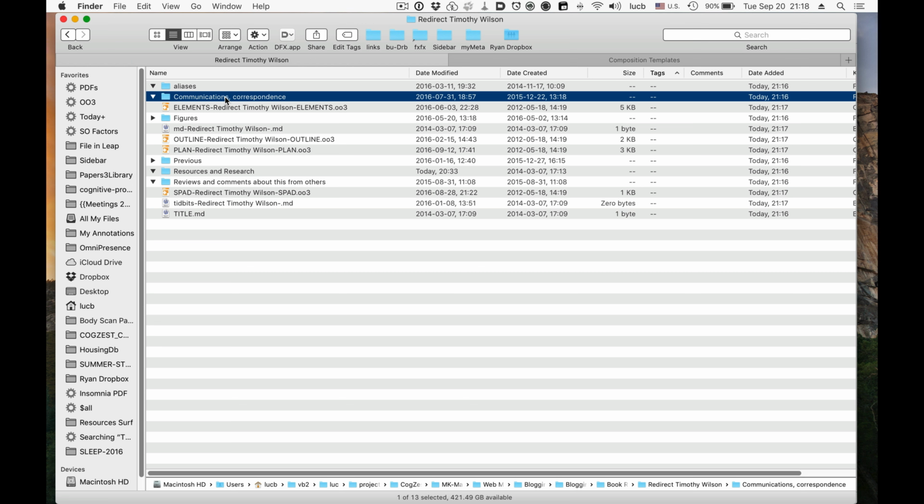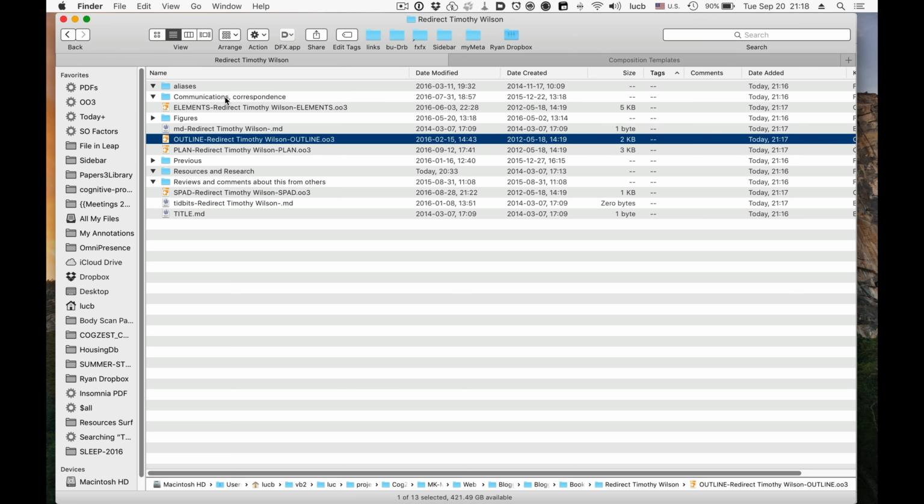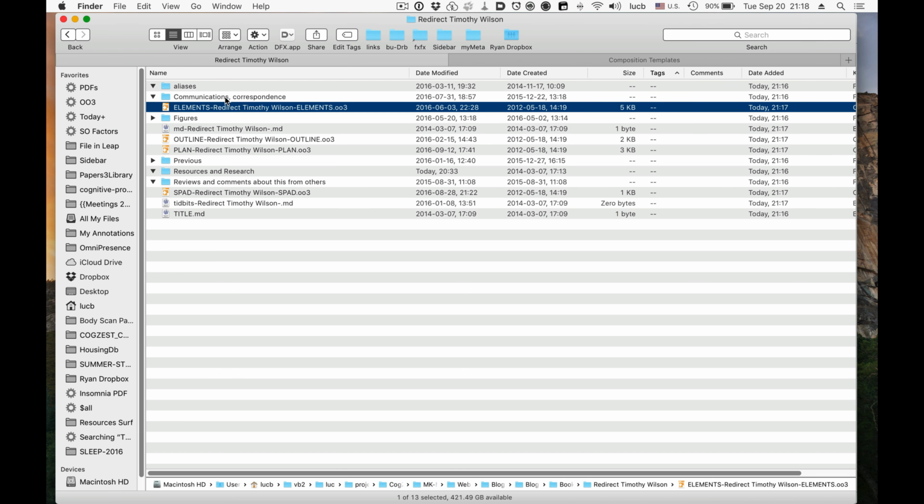So the advantage of renaming all of these files is that I will be able to quickly access them using Launchbar once it has learned the directory. Okay. Now the naming conventions for these files here, you might think, well, this is a little bit redundant. Why is he doing this?